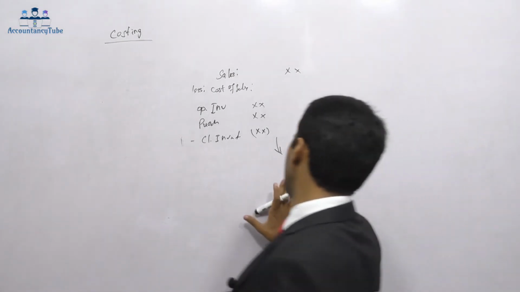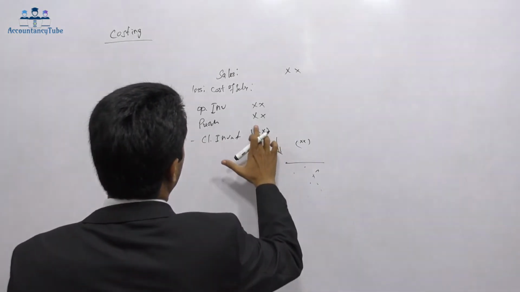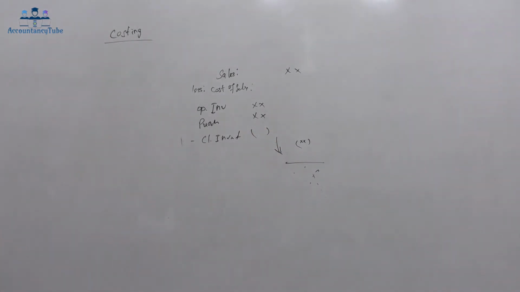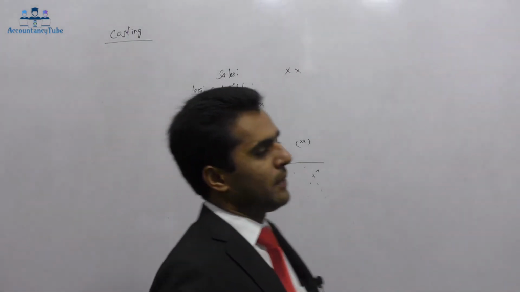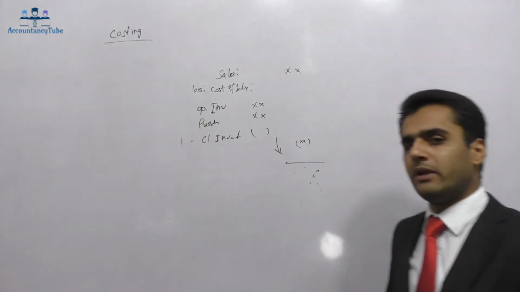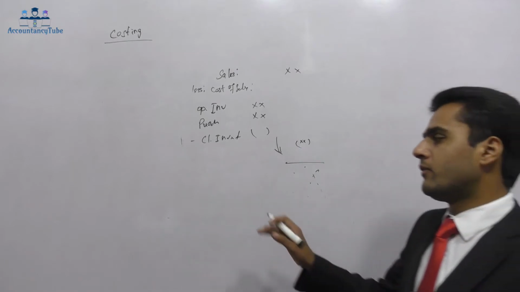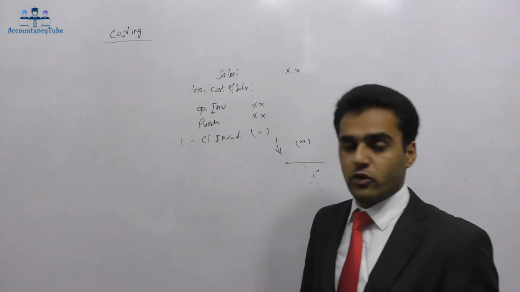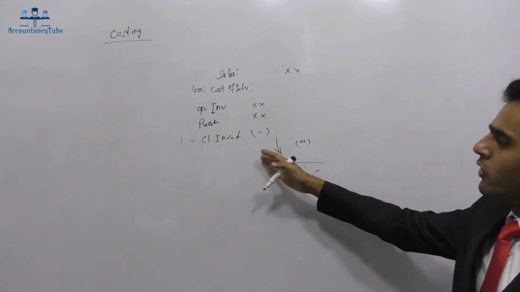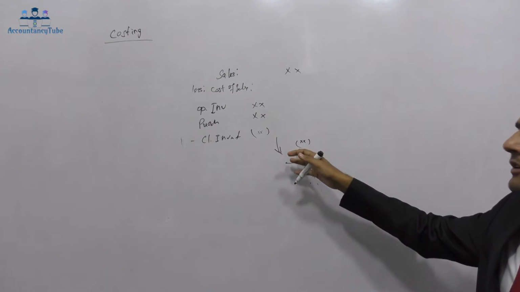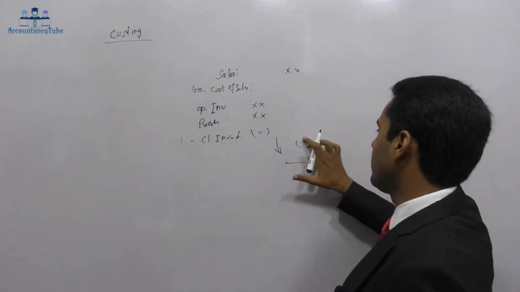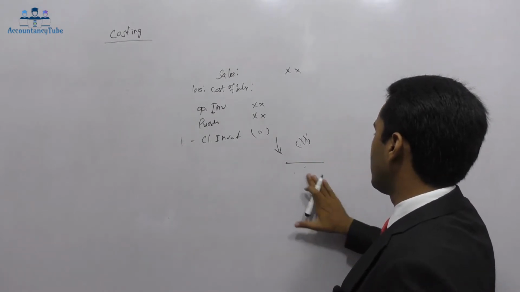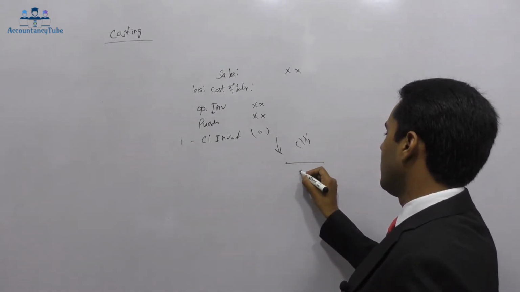Right? Now if we do the other way around, say for example, if the inventory has decreased in the year, if we have produced fewer units, but the sales was more than the production, right? In that case, the closing inventory is going to be very small, if any. The closing inventory is going to be small. Now if the closing inventory is small, the cost of sales is going to be larger, right? If the closing inventory is small, cost of sales is going to be larger, and the profit is going to be smaller, right?